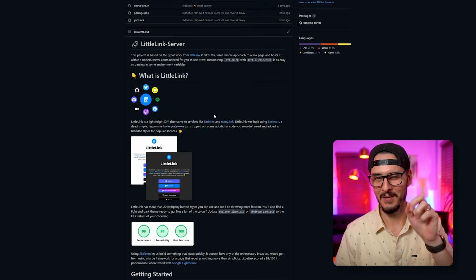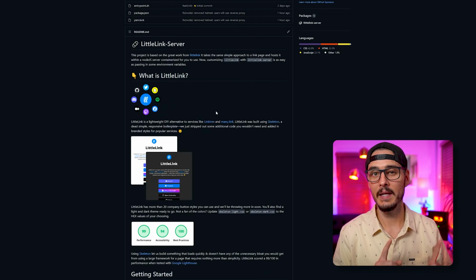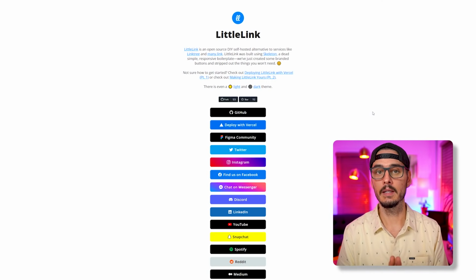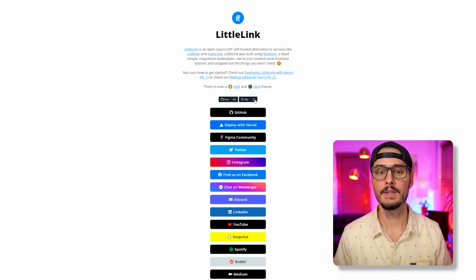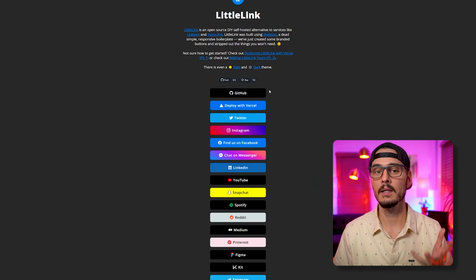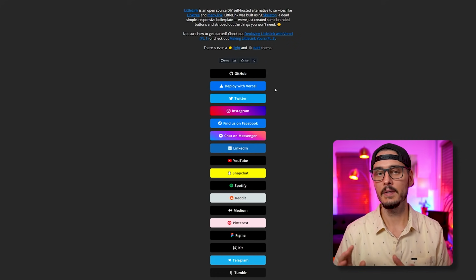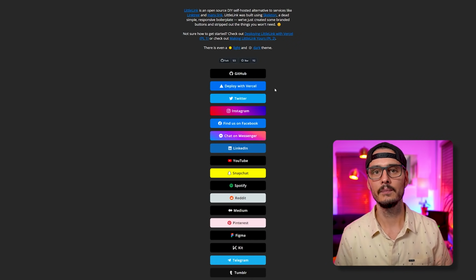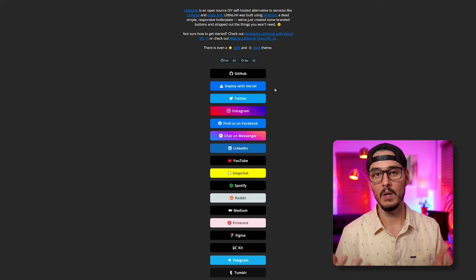And one more thing before we start it up, let's see what LittleLink actually looks like without these changes. So if you go out to littlelink.io, you can see what this looks like without my changes. You can see we have a light mode and a dark mode, and then you can see links for all of your social profiles. And this is perfect for that scenario I was talking about, something like Instagram, where they only give you one URL for your profile. In that URL, you could put in this URL and then give people choices of how they want to connect with you.